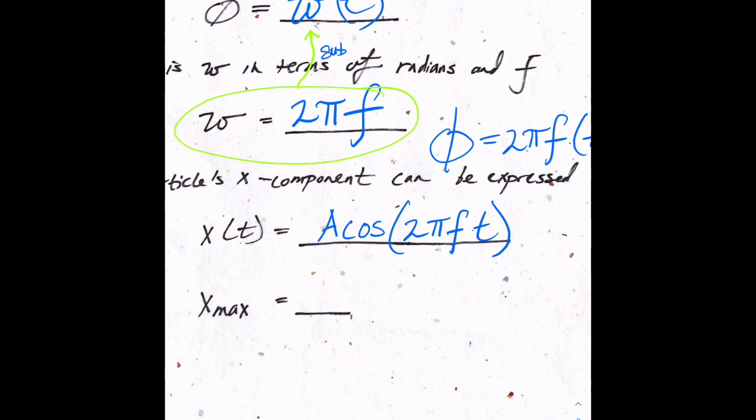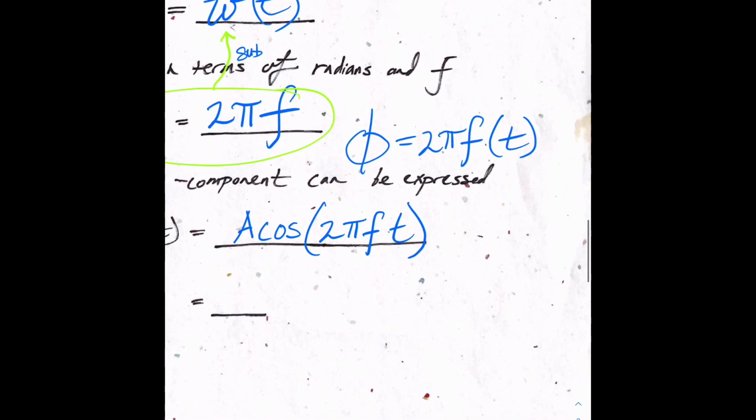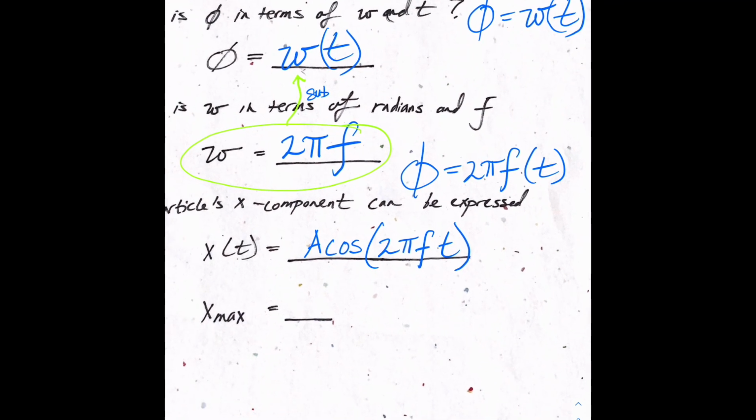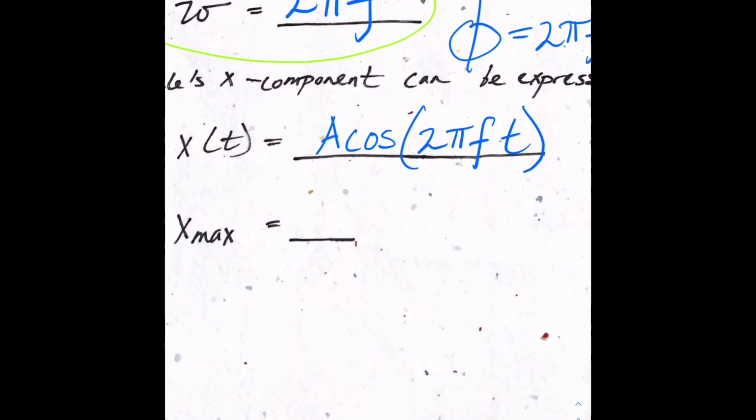Now you might say, well, why go through all that hassle? Why can't we just leave it as phi or theta? Why do we have to write 2 pi ft? Because in some of our problems, we're going to want to know the position of the object based on the frequency and the time and the amplitude we're given. We're not going to know an angle or an angular position. We're not going to care about that.